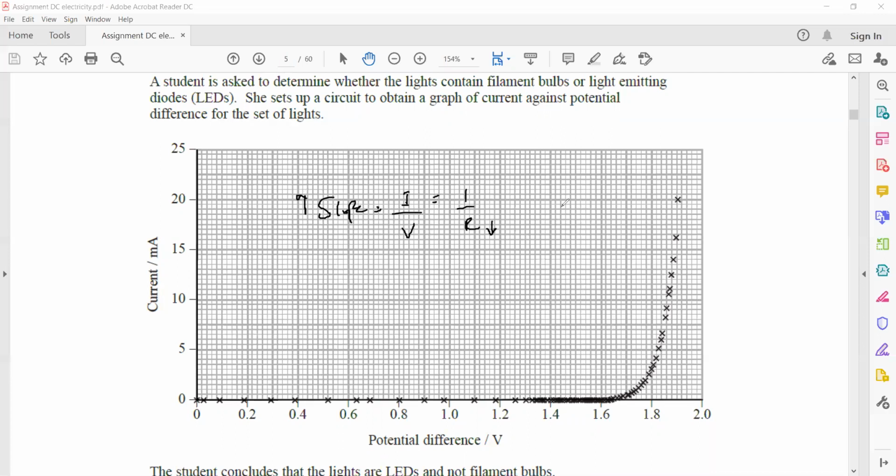So 2 points which you have to include. Number one, there is a minimum voltage, a certain voltage at which it starts to conduct. If it was a filament, at a small voltage it should conduct electricity because it is made of metal. And the second point, for a filament, when we increase the voltage, the current increases, so resistance also increases. But for diodes, thermistors, semiconductors, it is the opposite, and it is showing the behavior of a semiconductor rather than a filament.